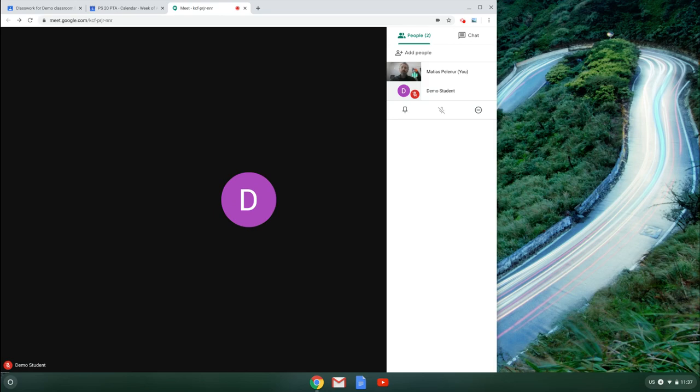And I believe that the way the DOE has set up Google Meet, only teachers can mute. The students can't mute each other or the teacher, which is good. So you and other teachers should be the only ones who are muting people. But you'll see all the participants here, and you can at a glance see who's muted and who's not muted. If they're not muted, you will see these little green bars. As the students speak, you'll see whoever's speaking here. There are a few options that are also worth mentioning.